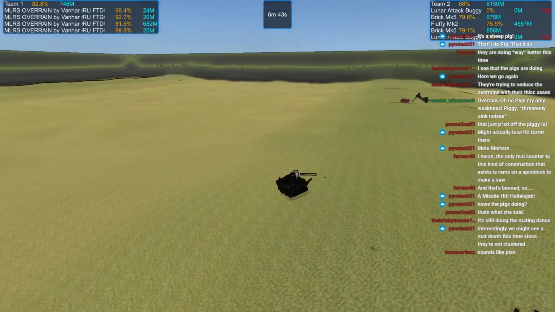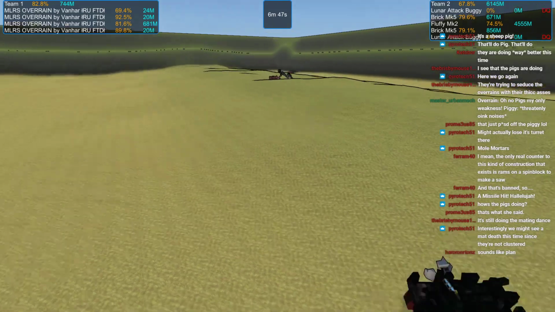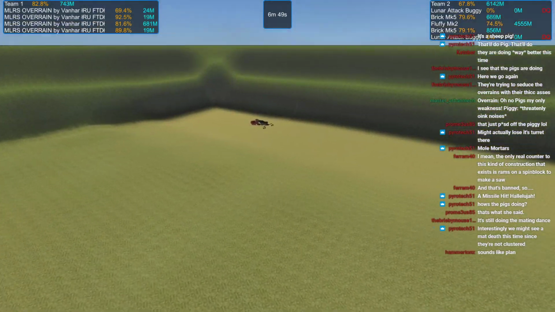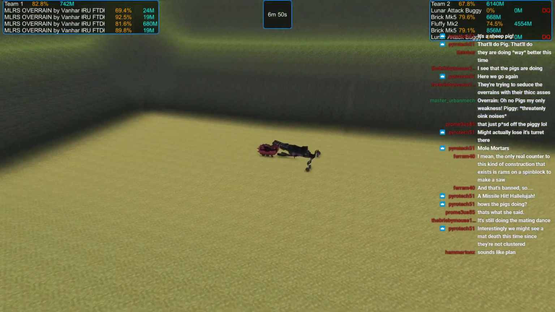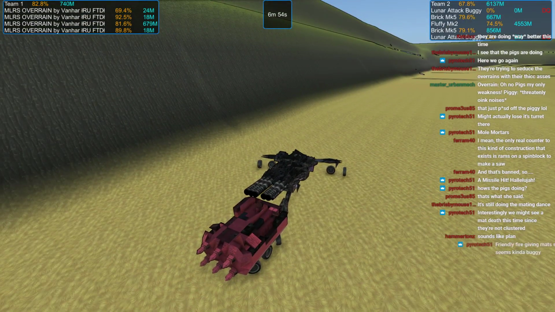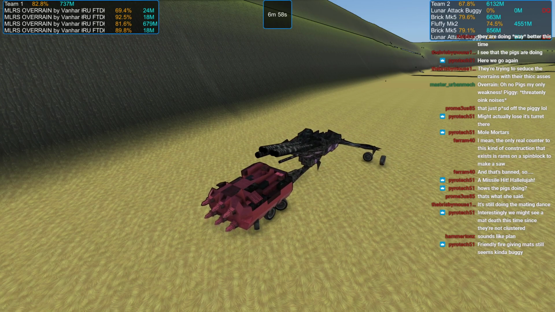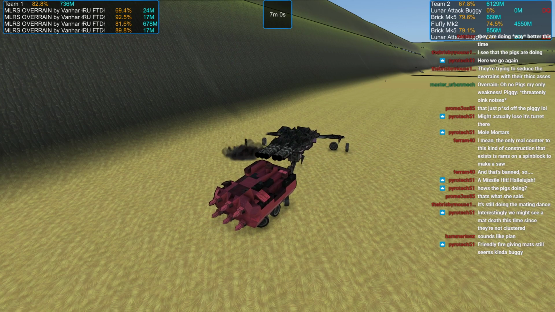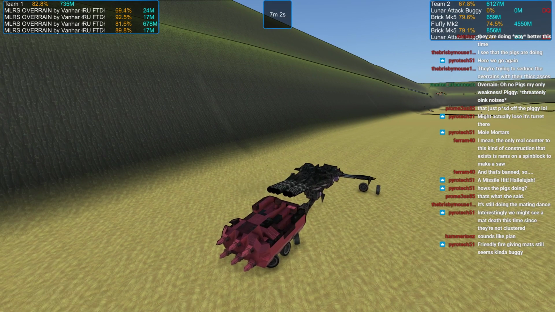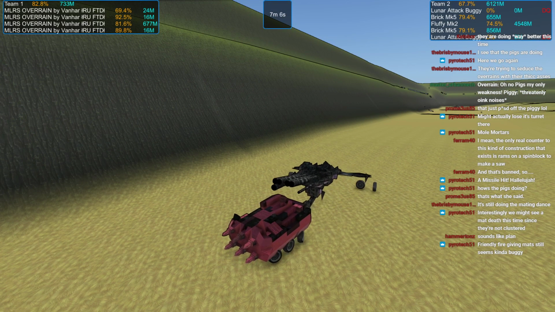And they're firing shots at the Fluffy, which is already disabled. So they're just wasting materials there. All they have to do is disable this brick, this piggy, and OVERRAIN wins. But they're not targeting it. It is, but I mean, there's not anything that can be done about it. It's just one of the mechanics of the game. We have to live with it.